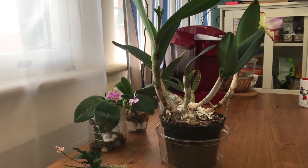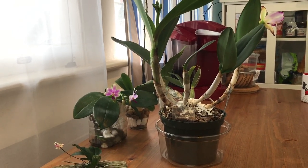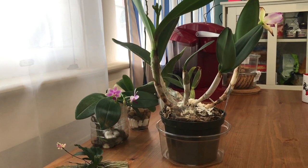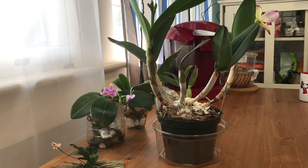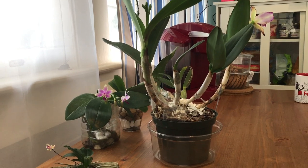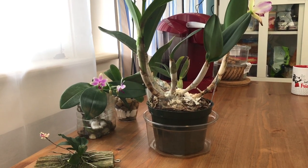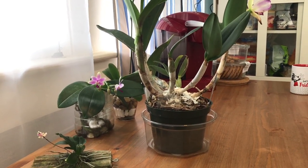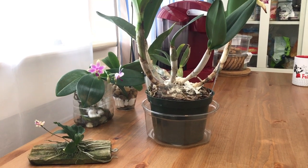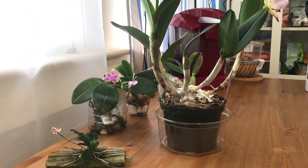Hello everybody, so I'm making an update on some of the reblooms. These are the guys that just bloomed and they're blooming again — they just won't stop. They're pretty much like sequential bloomers in my case, because these are the guys that had buds already in line coming in next from the last bud that already bloomed. As you can see, I have them here laid out and they're all kind of familiar.